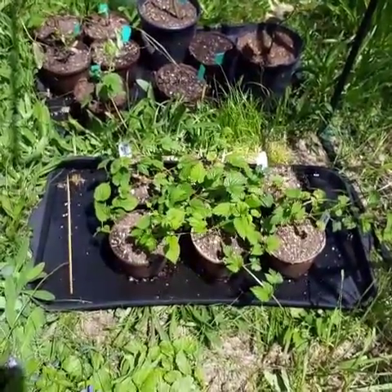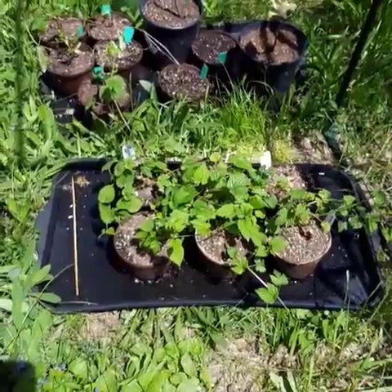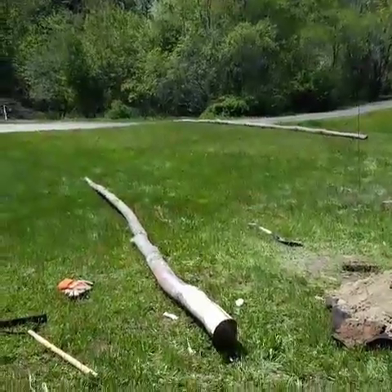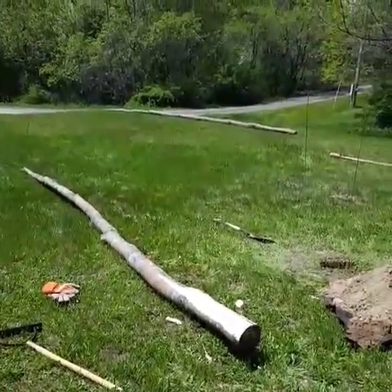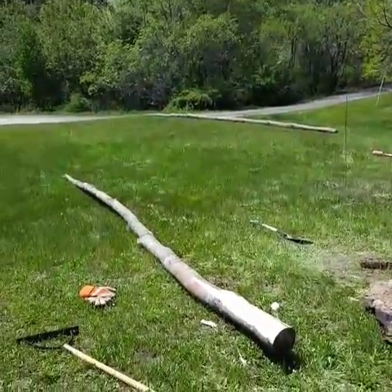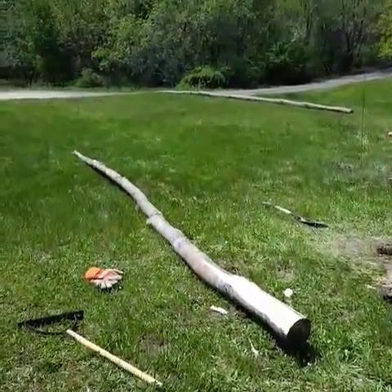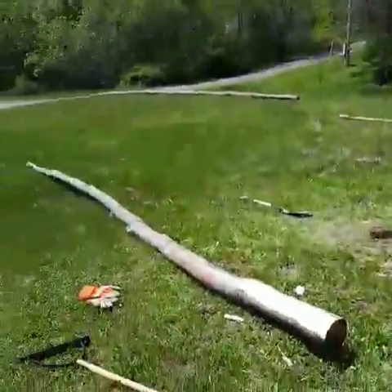But they need something to climb up when I plant them. I should have done this a couple of months ago but you know how things get. So yesterday the task was felling these two trees here, stripping them off and dragging them out of the backwoods. It took quite a long time because they are damn heavy, so Amy here was a big help playing as second draft horse pulling these things out.